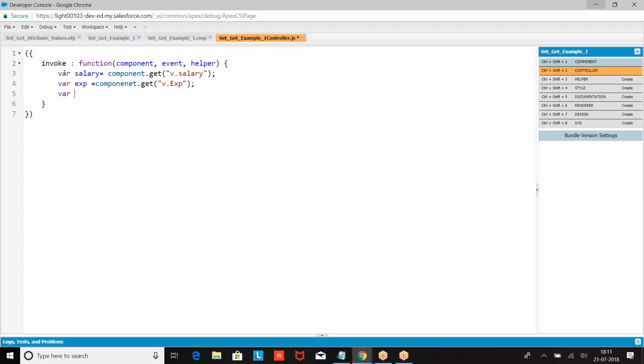Then var bonus equal to, I can write a logic. If experience is greater than 5 years, bonus equal to salary into 30%.